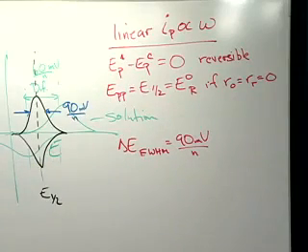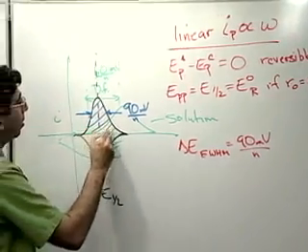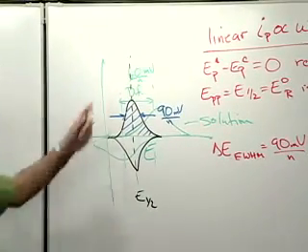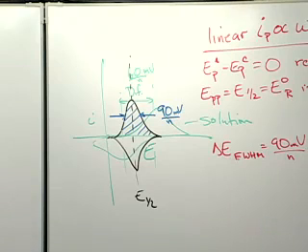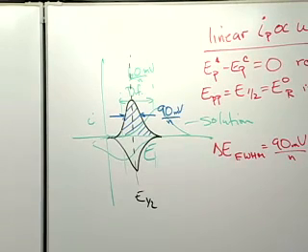And finally, I can go and integrate the area under the curve, under one half of the curve, and that's the number of electrons it takes to totally oxidize the surface. And if I know whether n is 1 or 2 or 29, then I can calculate the number of molecules that are on the surface and are redox active. So I can tell you surface coverage. I can tell you my gamma total by doing this. And of course, gamma R and gamma O change as I scan through this thing, but always equal gamma total, hopefully. Doesn't fall off. So I get a lot of information from doing this.